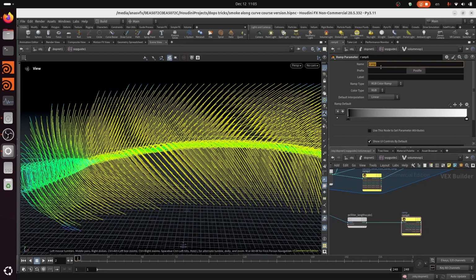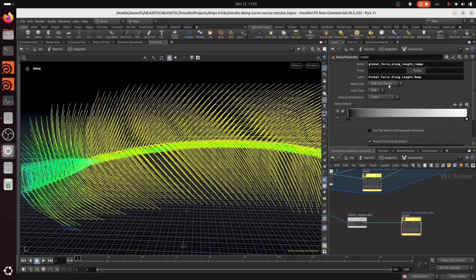Okay, so here we can call this global force along length ramp.